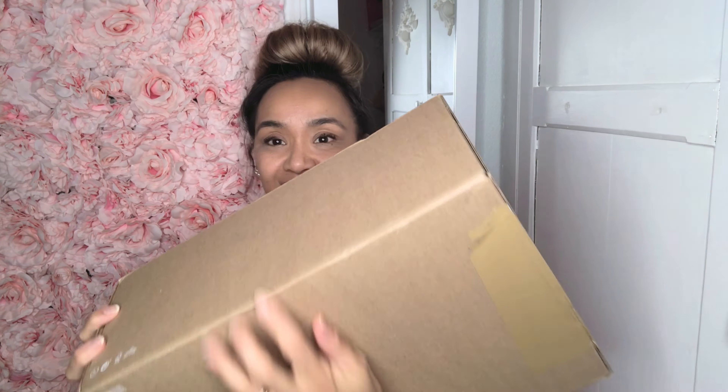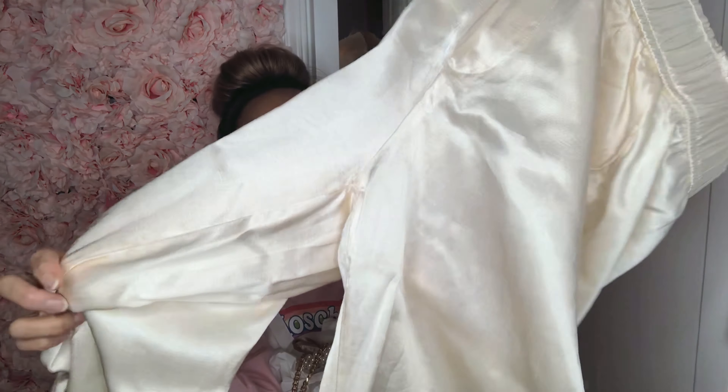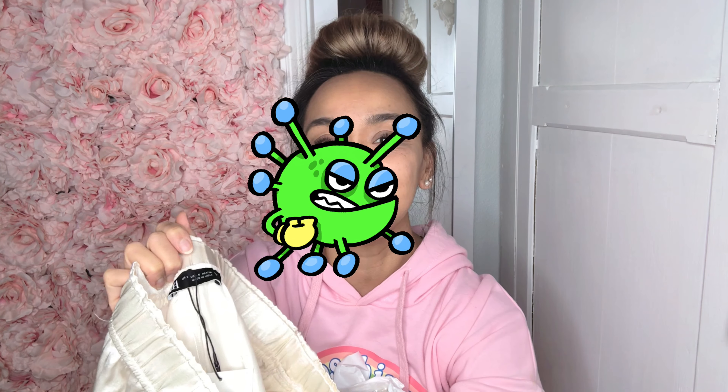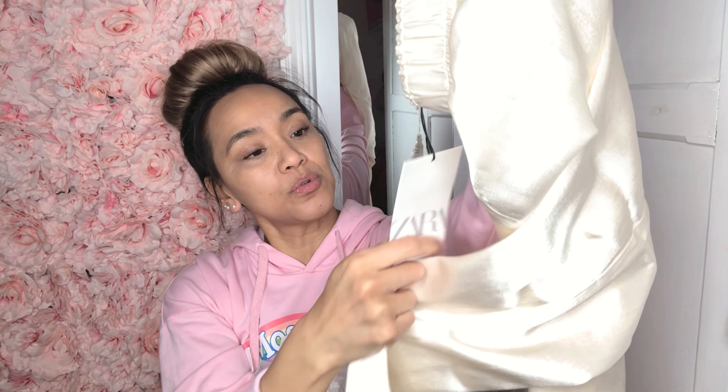Got something from Zara, let's see what it is. Did I just go through a slouchy moment when I was shopping? These cute joggers in satin — aren't they adorable? I guess I'm so in the mood of working from home, so I'm getting all these comfy things. Isn't it weird how COVID-19, staying home and working from home, is changing you? Anyway, it's satiny but it feels like satin. They are so adorable. About $39.